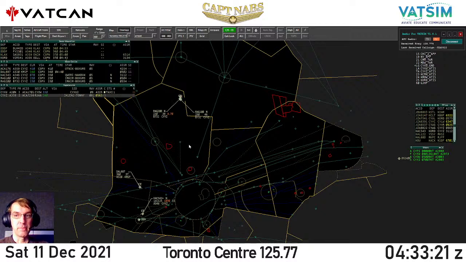Raglan 100, Center Jazz 8822's at the gate. We're shutting it down. Always a pleasure, sir. We'll talk to you next time. Jazz 8822, same to you. Have yourself a good night, and we'll hopefully see you again soon.